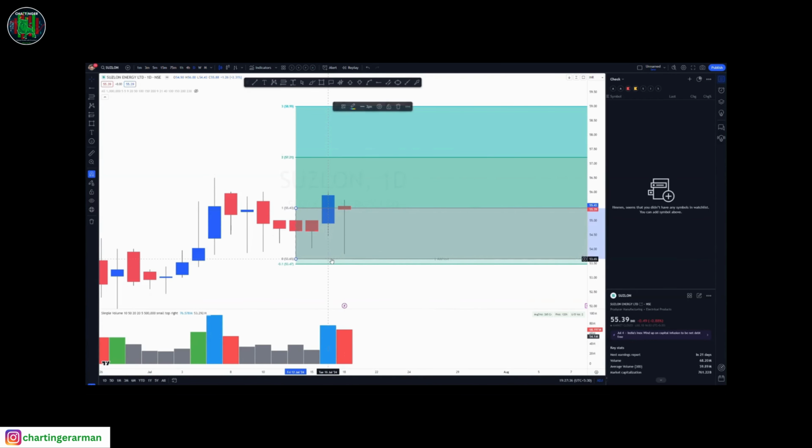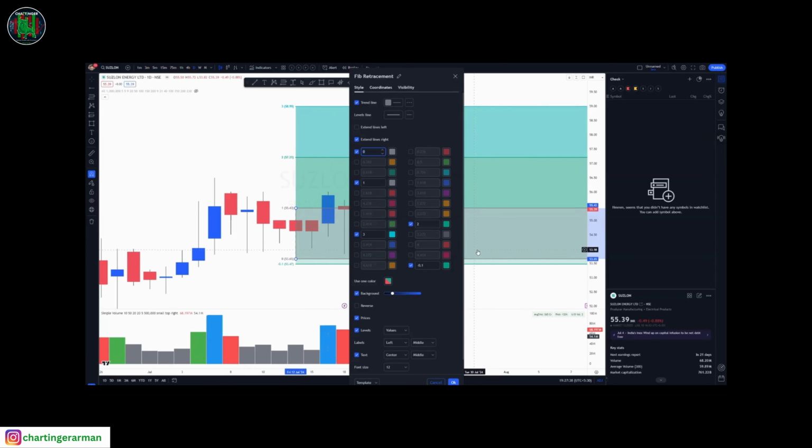So just try to take a screenshot of this thing so that you don't need to manually draw anything. And if you go with this system, it is one of the very accurate systems, and you literally don't need to track. Like several people work on EMA system, several people work on Fibonacci system. This system is one of the simplest systems and very less time consuming to find a stock.